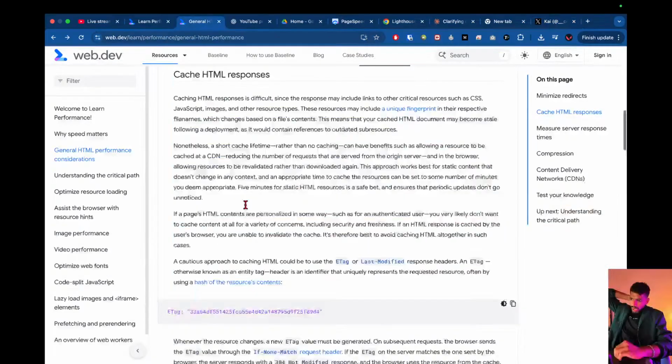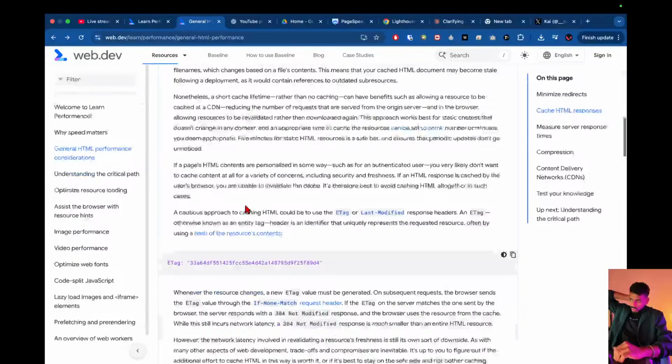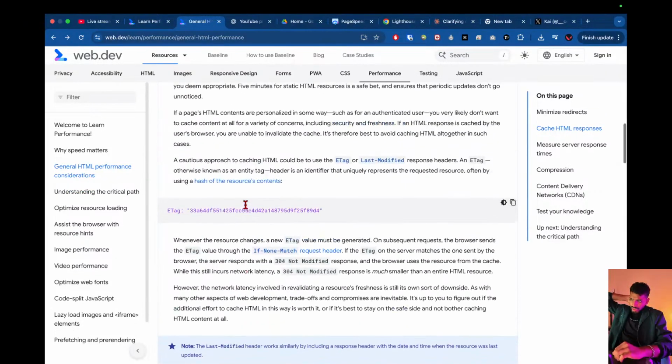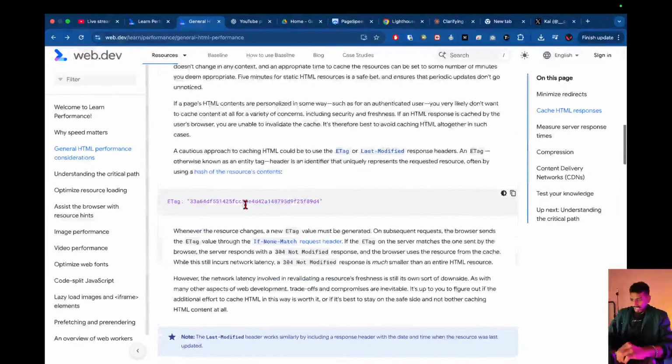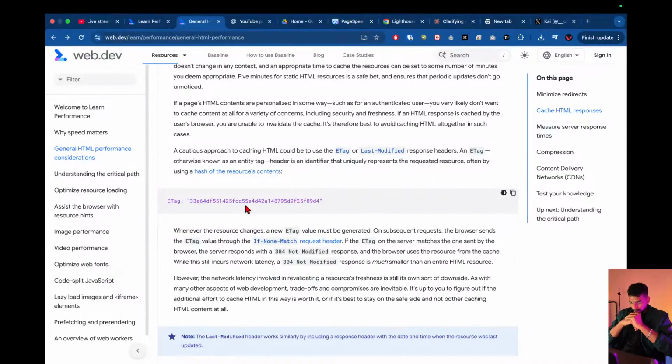Just go back to cache. Okay, so that is what ETag means. Let's read this out for reference: whenever the resource changes, a new ETag value must be generated. On a subsequent request, the browser sends the ETag value through the If-None-Match request header. If the ETag on the server matches the one sent by the browser, the server responds with a 304 Not Modified response, and the browser uses the resource from the cache.